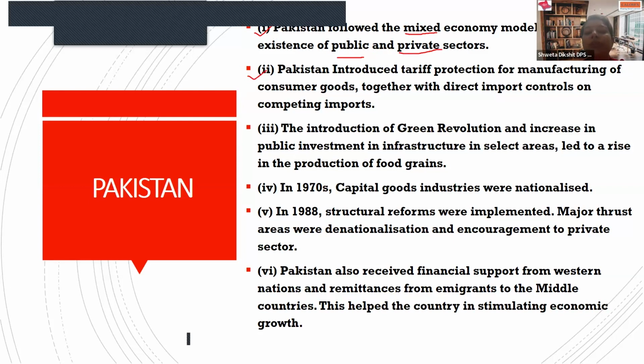Secondly, they introduced many more things. One of them, which is first common with the Indian economy, is that to become self-sufficient in agriculture, they also adopted the Green Revolution. The Green Revolution was not that intensive as in India. In India, we talked about technical reforms, HYV seeds, fertilizers, credit arrangements for the farmers, and many more things to become self-reliant in agricultural produce. Pakistan was already very much fortunate in agricultural productivity, and their population was also very small, making it easier to provide food security. So Pakistan did not do much, but just invested in the infrastructure to bring growth in the agricultural sector under their Green Revolution process.